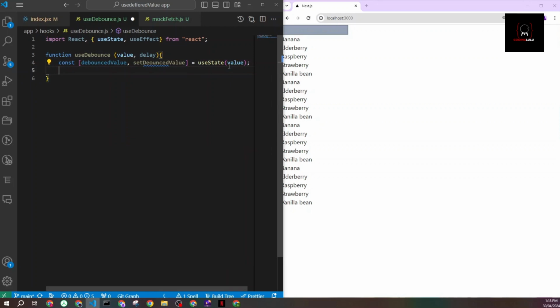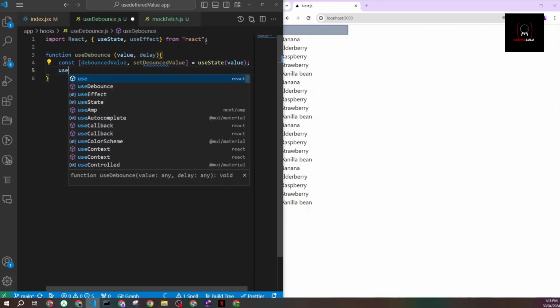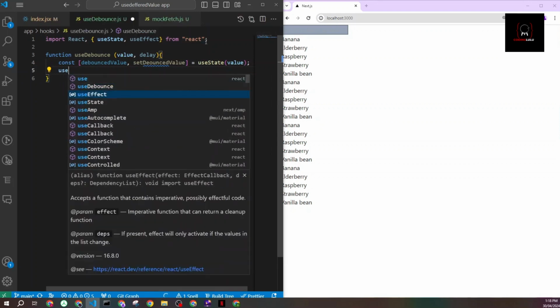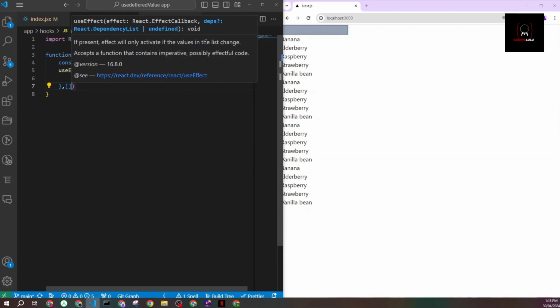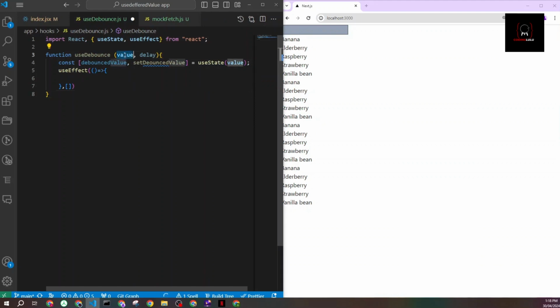Next, we need to create our useEffect, which will help us handle the debouncing logic. So arrow function, and we need a dependency array. We want it to run whenever the value changes, and also if we change the delay. So it needs to listen to two properties, value and delay.